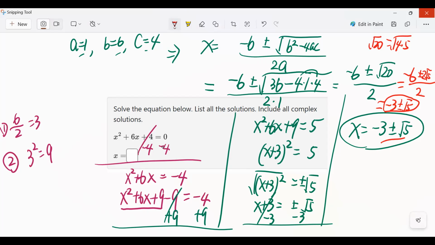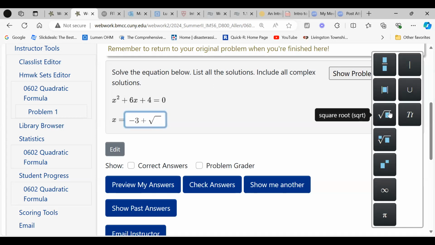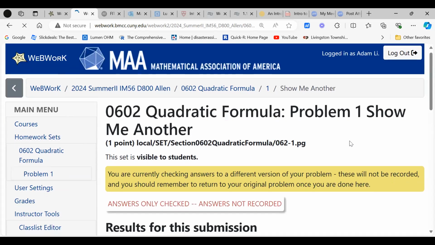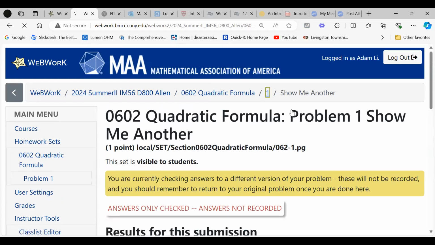This one shows more details, but the quadratic formula is usually quicker. You basically get the answer very quickly. Any question about this? The answers are minus 3 plus radical 5 and minus 3 minus radical 5. Okay, that should be good. All right, I'll let you try one of these really quickly.